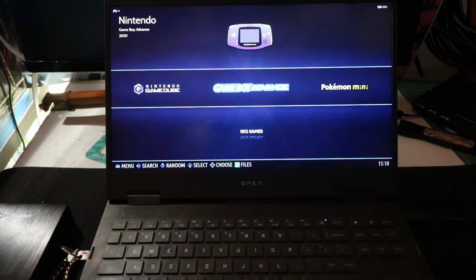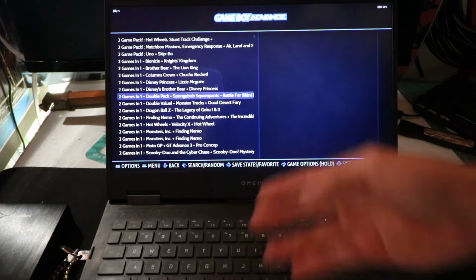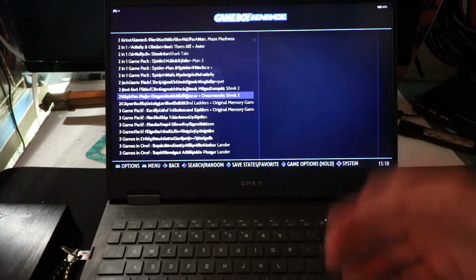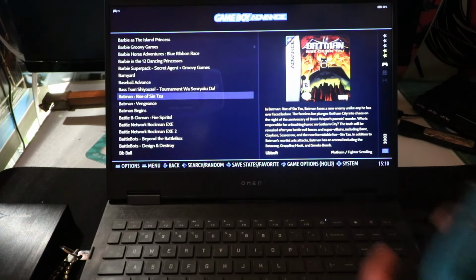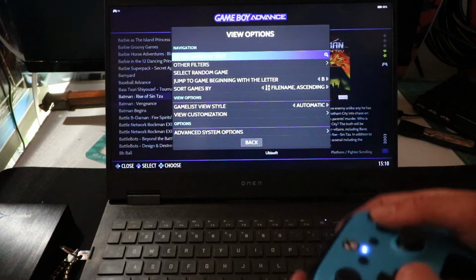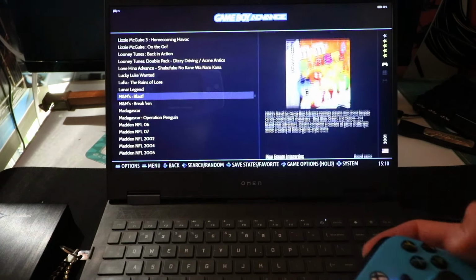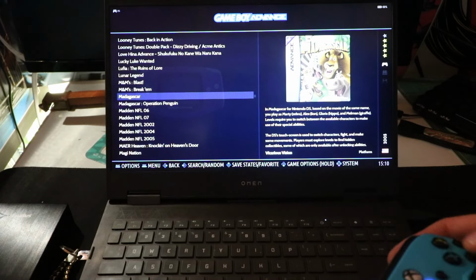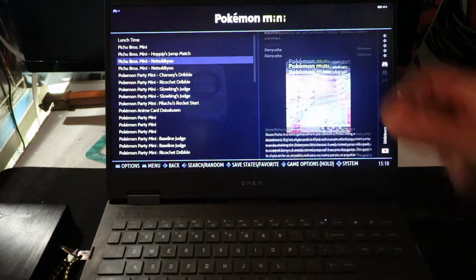Game Boy Advance, 1,800 games. Again, look at all these 2-in-1 games. There's a lot of little bloating here, but there's not a lot of duplicates either, so I can't blame them for that. Like, they're just throwing them all on there. So you're probably going to be using that select button on your controller to find the game you're looking for, to drop down to the letter you really want, and finding what you need there. Moving on to Pokemon Mini, these are little Tamagotchi-like games.